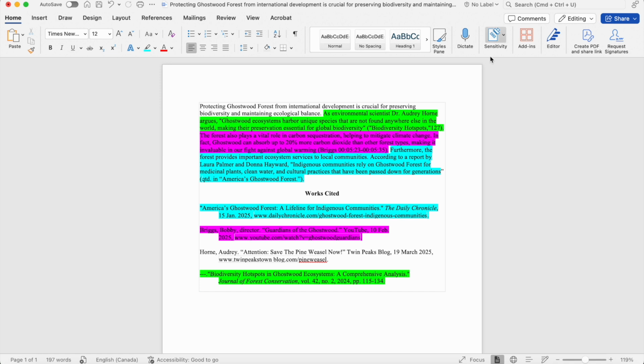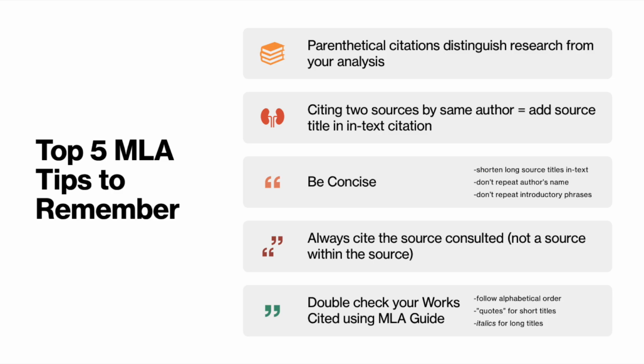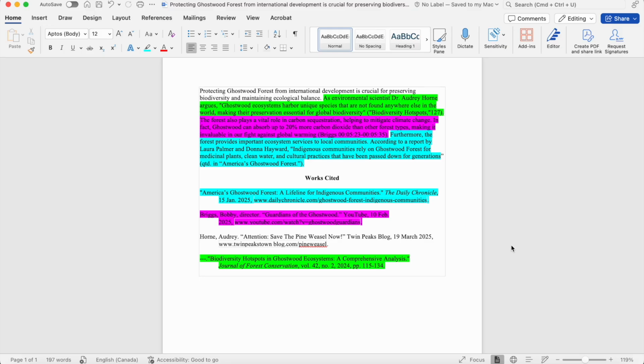Okay, so it looks like my rough research paragraph is groovy. I'm pretty happy with myself, and I'm going to take a nice break before I start working on analyzing and synthesizing all this great evidence I've collected. But before I get too comfortable, let me remind myself of the final rule that I do want to remember. I'm going to go back and review my works cited, consulting an MLA guide online, just to make sure that my formatting for each source is correct, that I'm following alphabetical order, that according to MLA 101, I'm using quotes for short titles and italics for long titles. And yep, it looks like I need a couple of italics here.